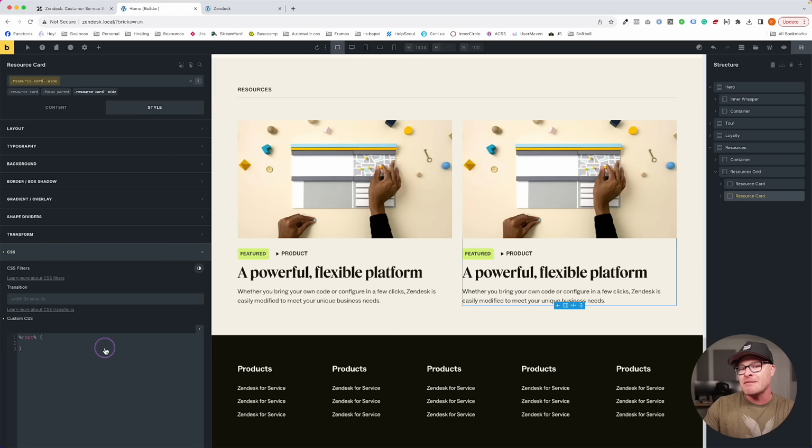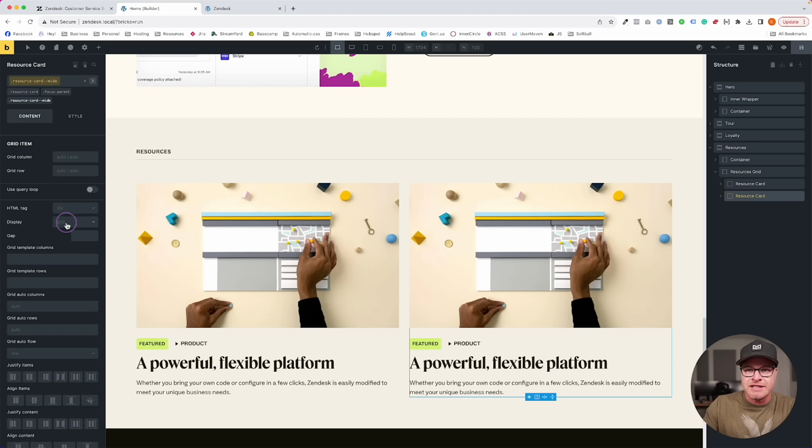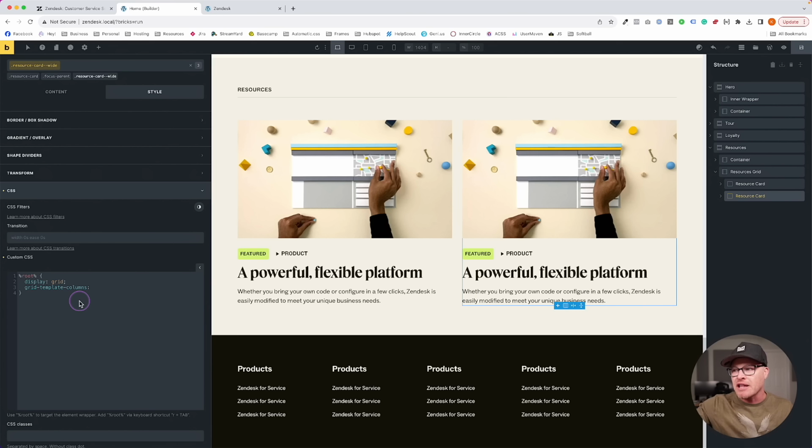And to me, I go with grid on that. So we're going to display this grid, and we're going to say grid template columns. Template columns is, now I can do this in the content area right here. I could go to display grid, I could do it all here. I'm just sensing that I'm probably going to have to do other special things here. And so having all of my CSS in one place, if you know how to write CSS, is more efficient, is more organized, in my opinion.